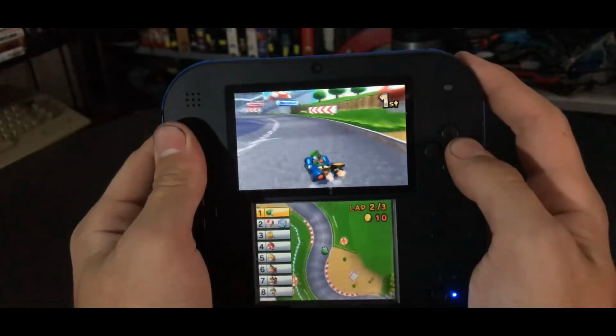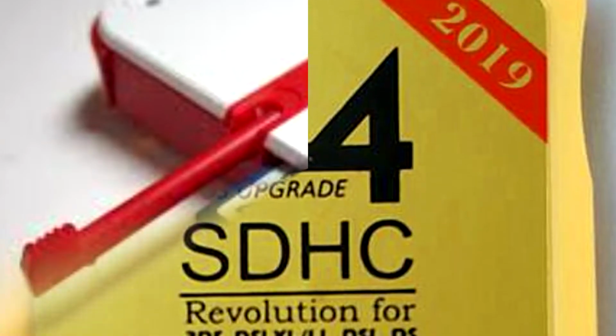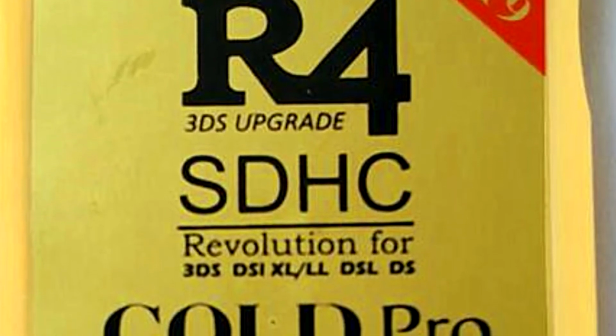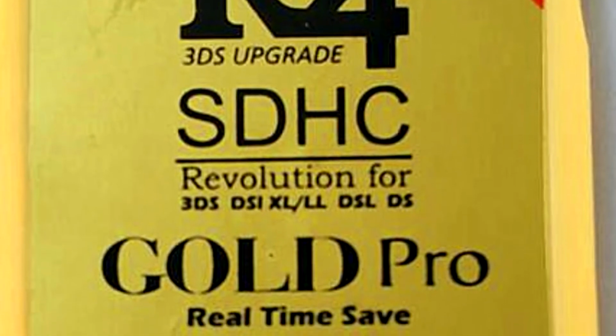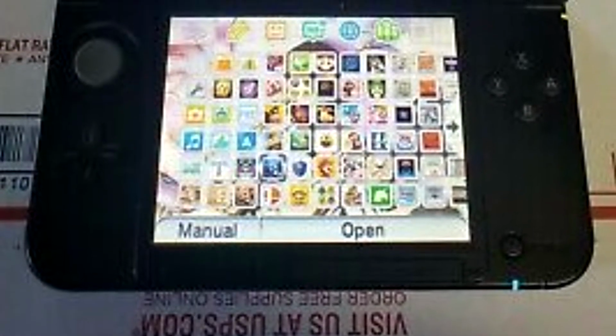I'm going to be getting a newer one that holds a lot more storage because I want to try to mod this if I can completely. My old 3DS, I just have that normal and just use an R4 card on it. But with this 2DS, I want to fully mod it and actually get a lot of 3DS games on here. Just so I'm not able to collect a lot of them and then switch between them all the time when I can just access them all on one DS.